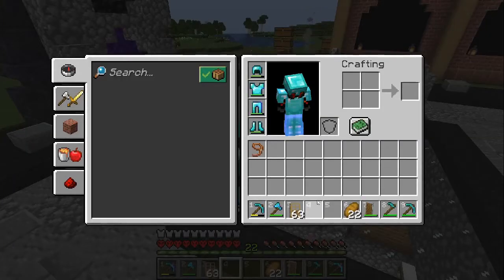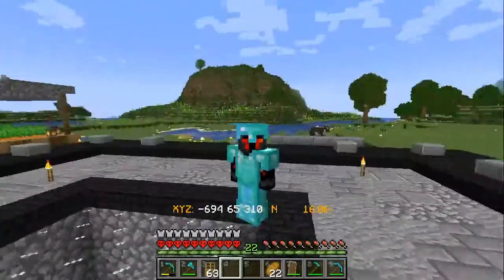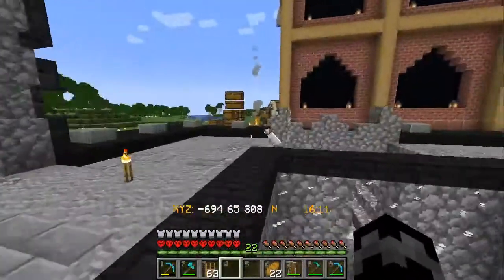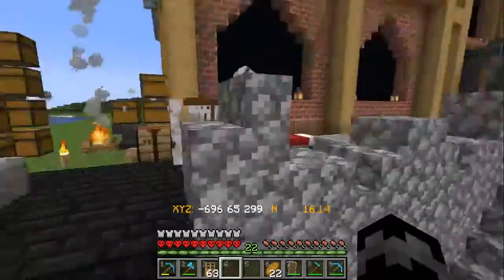And today, we're going to the Ocean Monument. Last time we did the Woodland Mansion, now we're doing the Ocean Monument, and we're still not going over there till that thing's done.